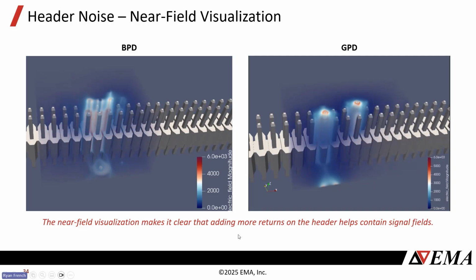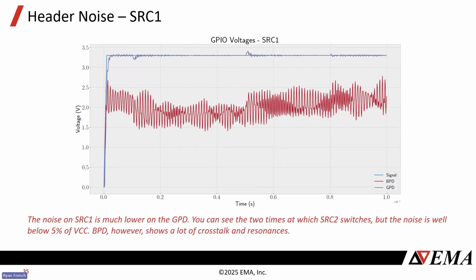And if we look at some of the voltage probes, we see the huge, huge difference this makes. Our blue line here, in this case, is the signal that we are switching. It's just a quick step signal. And in purple, we see on the good design, that tends to follow the exact same signal that we expect.